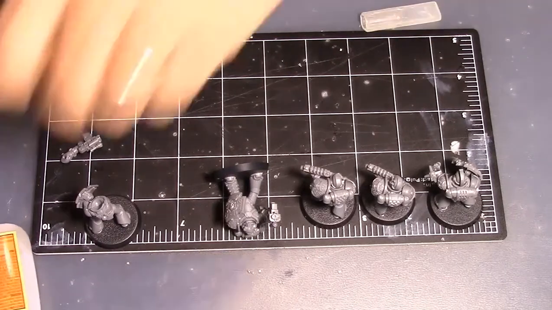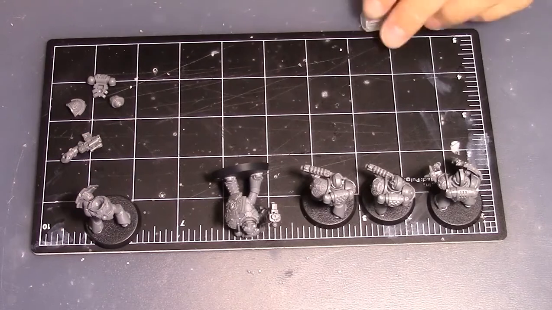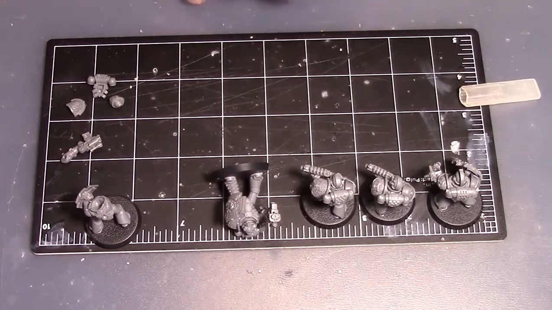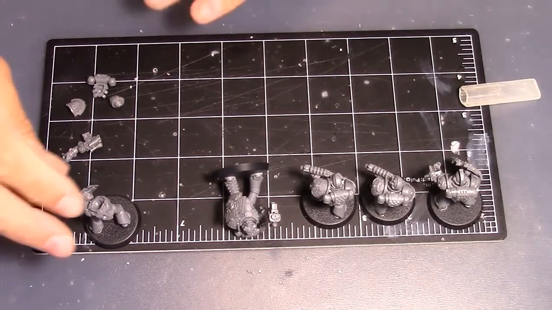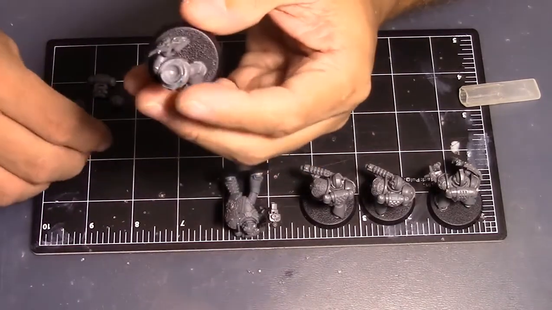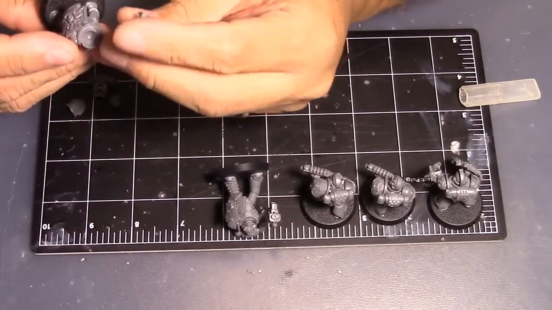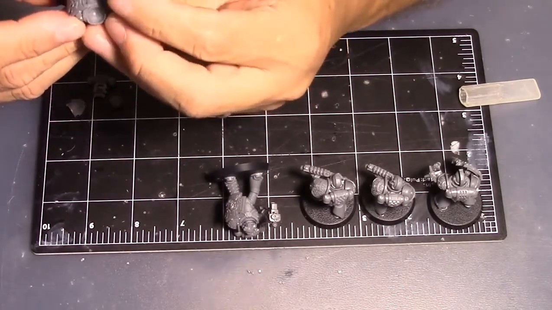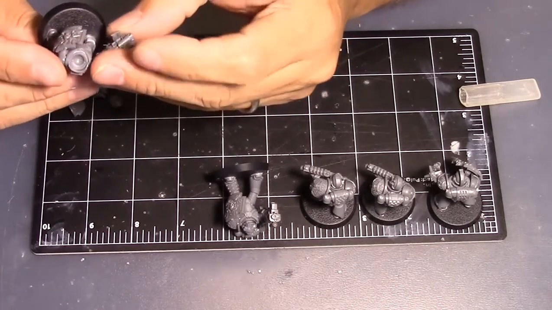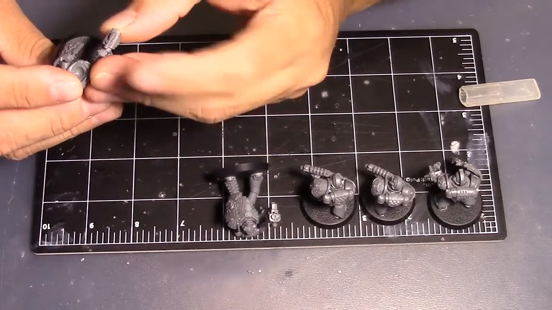Alright, I'm going to close and shake on the super glue. It's getting funky on me. Alright, one more to go. One more. Okay, let's see what kind of turned out kind of cool, this pose. What is this Stormbolter going to end up doing though? How's this going to work with what he's posed with? Oh, that does work. His head.